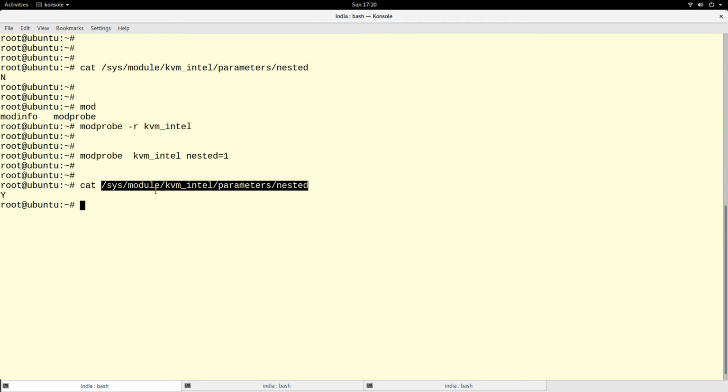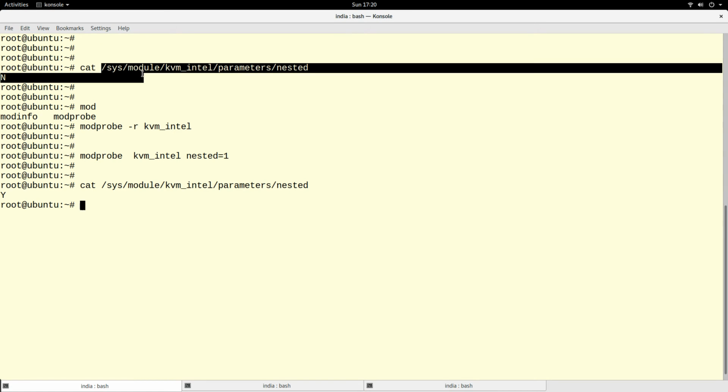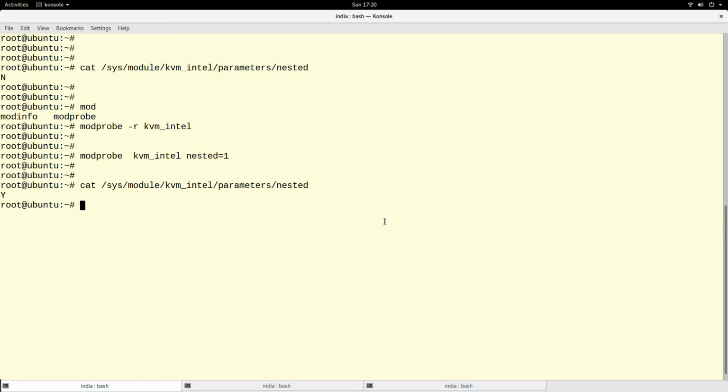So this folder, as you know, if you're familiar with this particular /sys directory, they have directories that change at runtime. Their values change. So this value changes depending on how I load the kernel module. For any module that you are interested in, you can look in /sys/module.